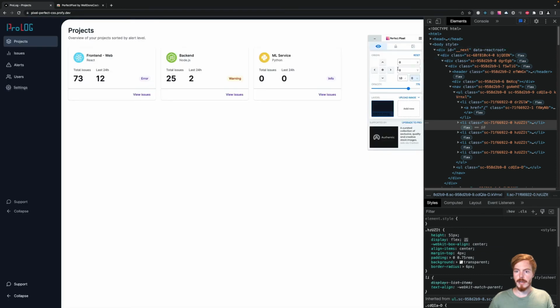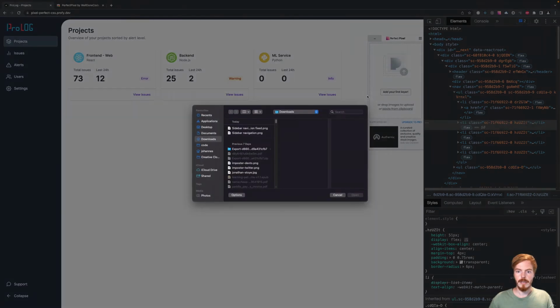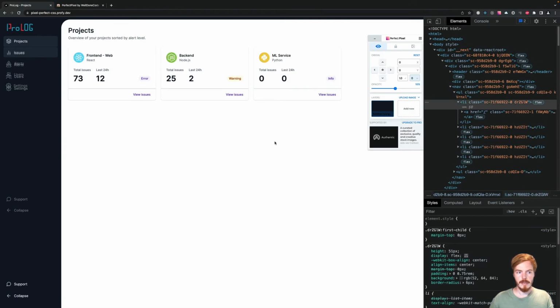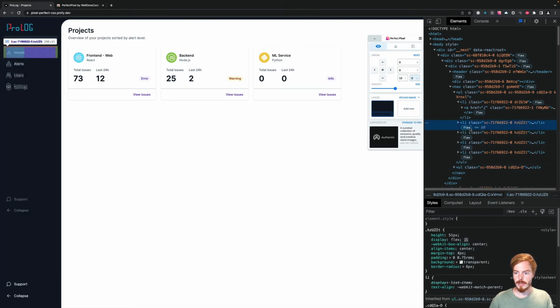So I prepared a fixed design already, and we can load that. So with the fixed designs, you can see that the alignment is off again, which makes sense. Like the new height of all these elements is 48 pixel. We also need to change this one here. And now, as you can see, it almost matches perfectly. There's still a small problem with the settings, but you will never get to 100%. And this is actually also not the goal of this exercise.